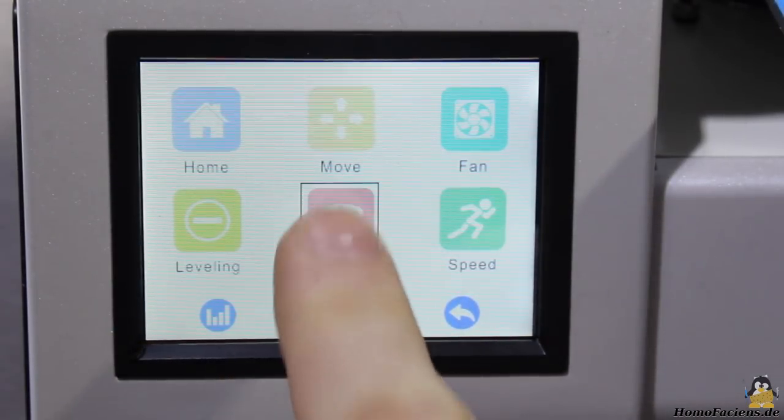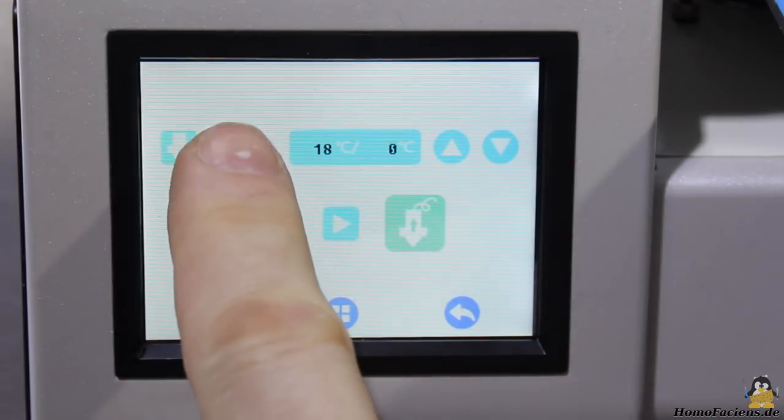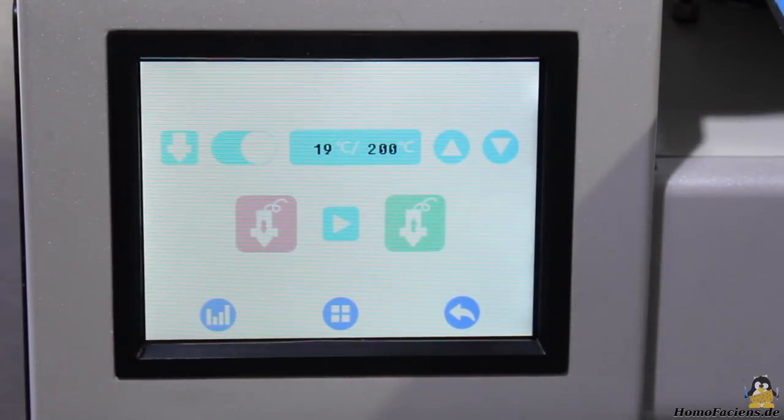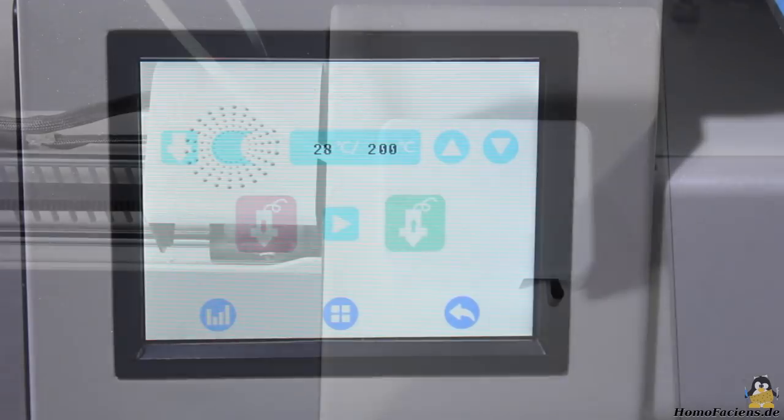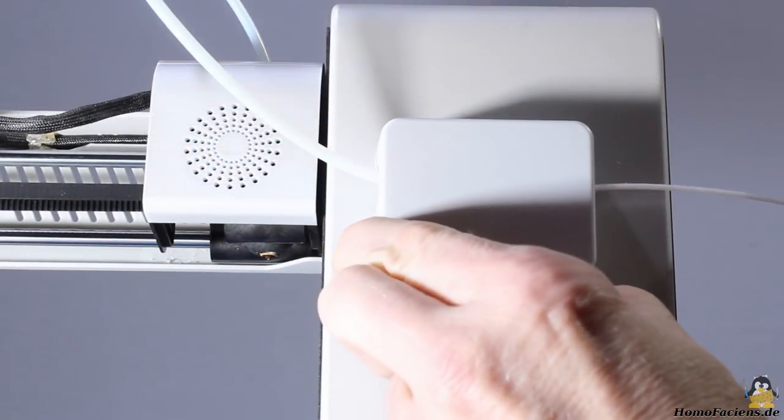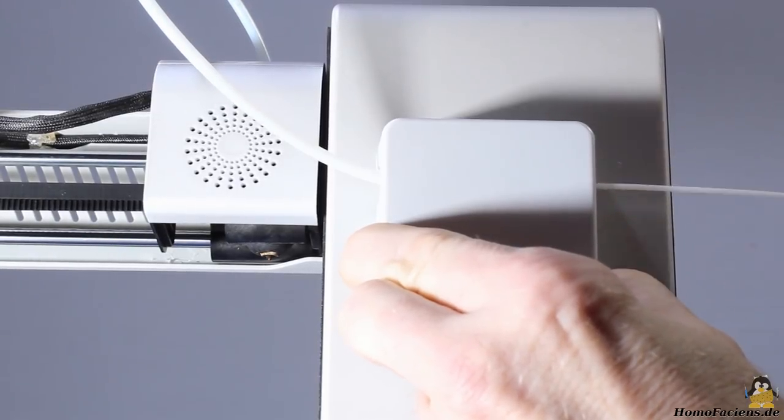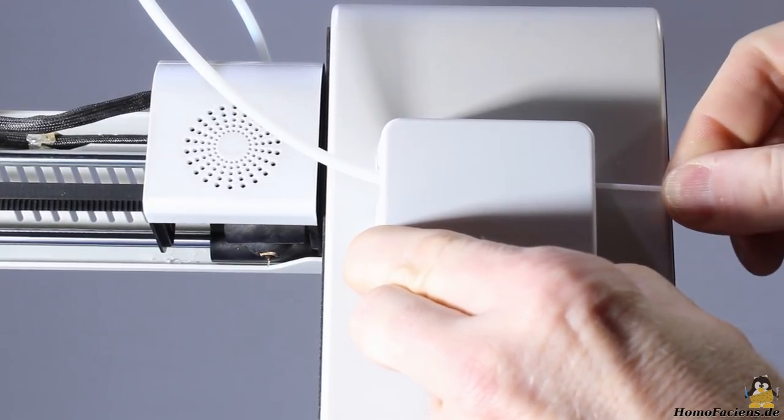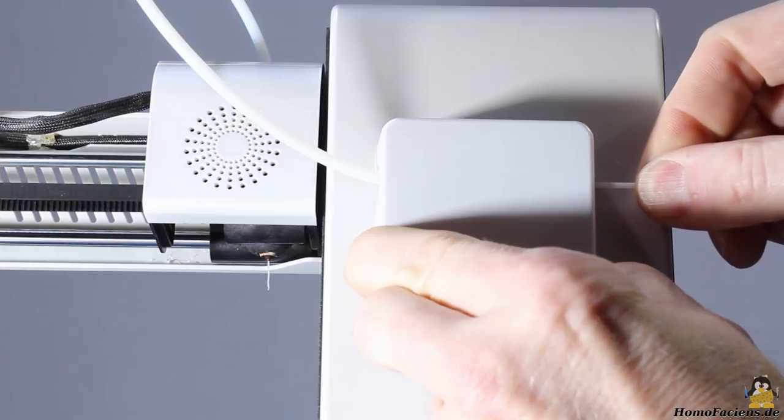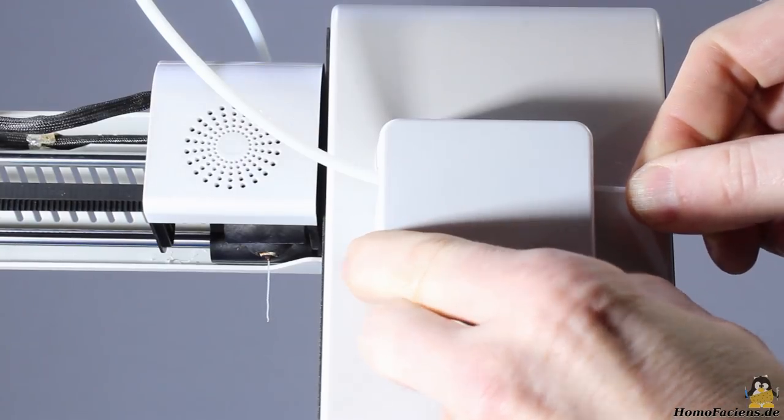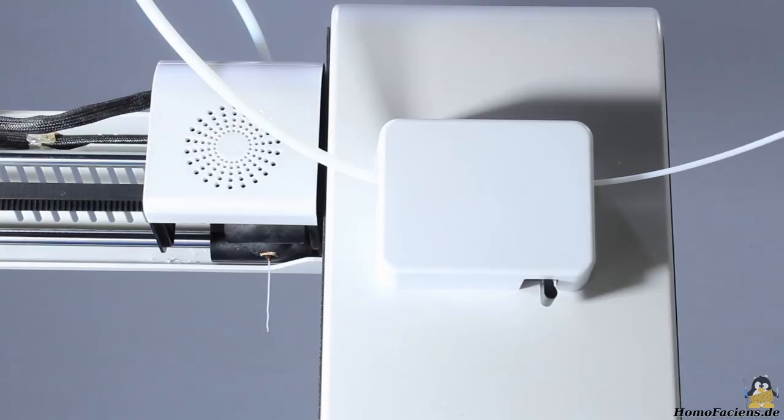To feed the printer with PLA, you must preheat the hotend to 200 degrees Celsius. As soon as the target temperature is reached, you can insert the filament by pushing a tiny lever on the extruder motor. Pull in filament until a strand of plastic exits the nozzle. Now the printer is prepared for its first job.